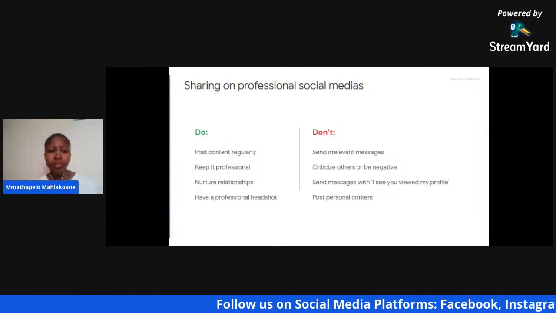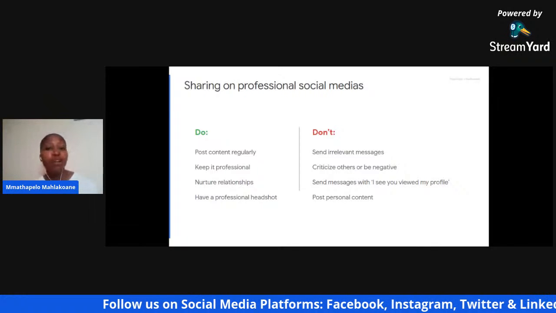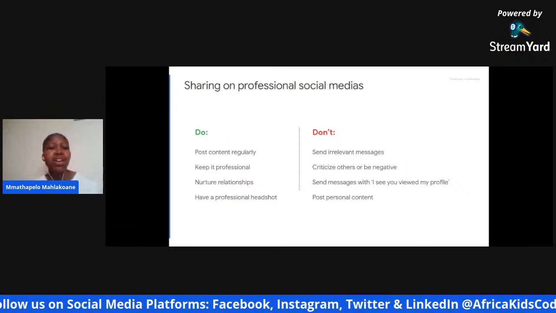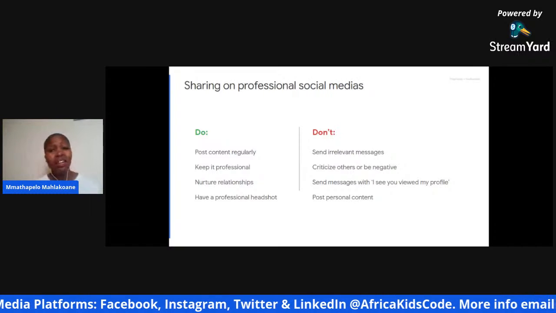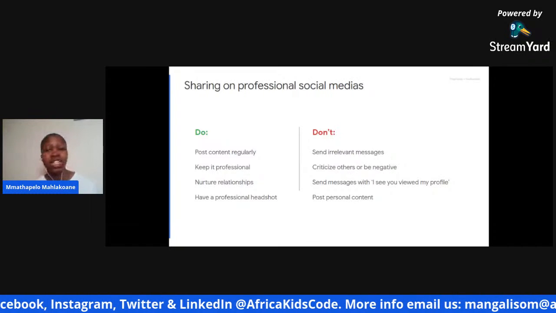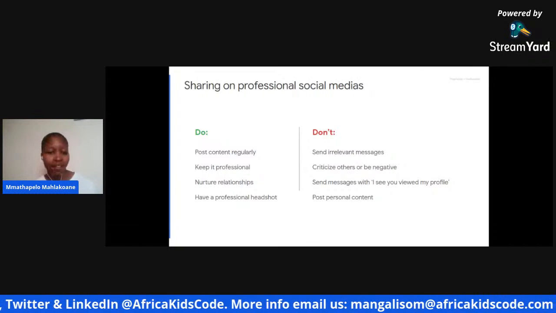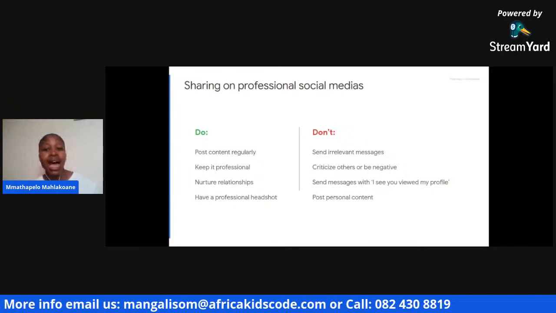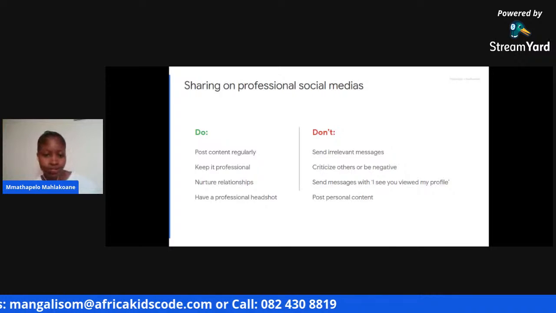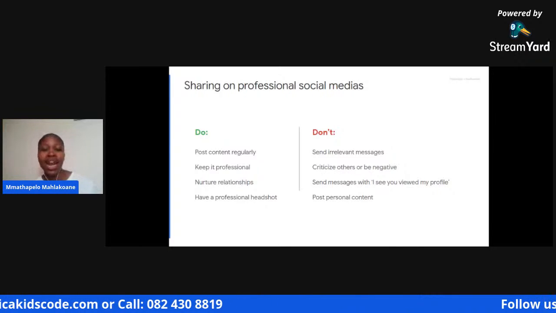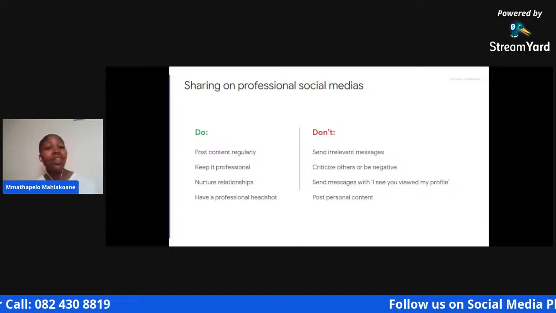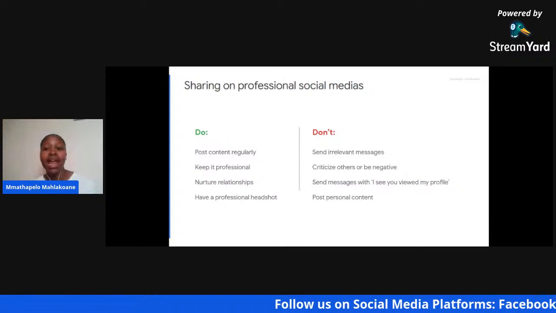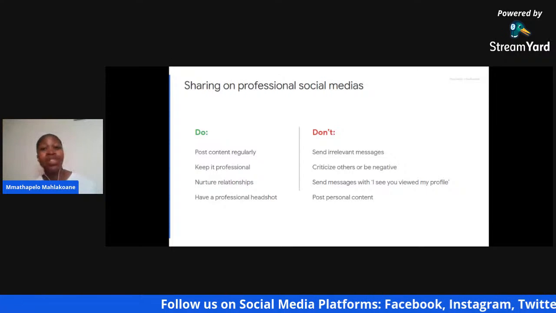Secondly, keep it professional. Avoid sharing information about your personal life or things that have no connection to your professional life. Nurture relationships, so stay in touch with valuable leads. Have a professional headshot, one that shows your face clearly without your face taking up 70% of the photo.